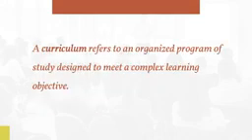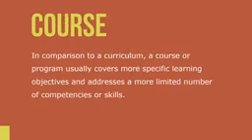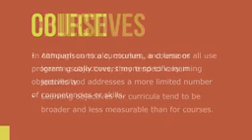A curriculum refers to an organized program of study designed to meet a complex learning objective. A curriculum usually involves several courses, and it usually focuses on developing a set of competencies needed to perform a job. In comparison to a curriculum, a course or program usually covers more specific learning objectives and addresses a more limited number of competencies or skills.